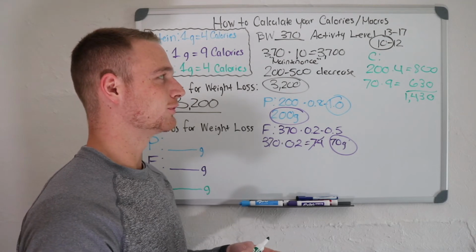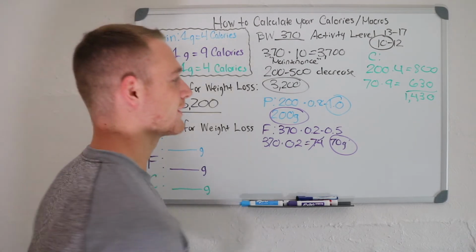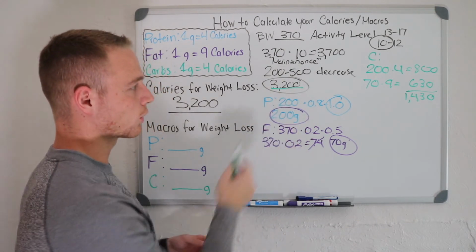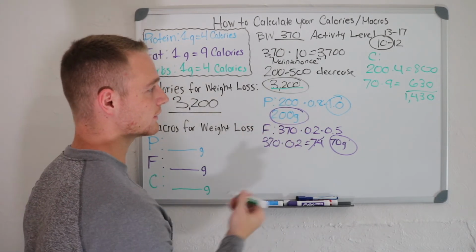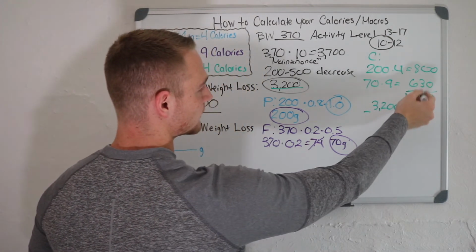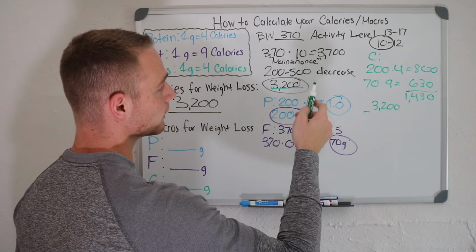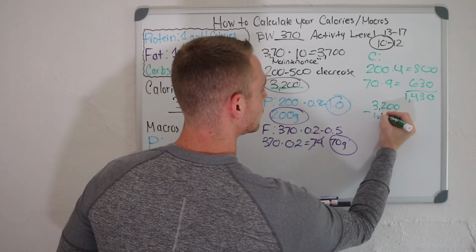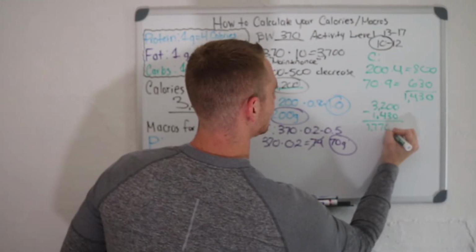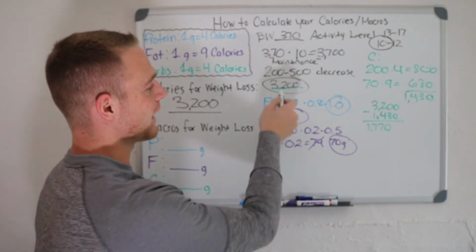Basically, from here, super easy, you're just going to fill in the rest of your calories with carbs. To figure that out, take the number you created a caloric deficit with, which in Kyle's case is 3,200, and subtract the amount of calories you're getting from your proteins and your fats. That would be 1,770 calories. So that's how many calories you have left of that 3,200.